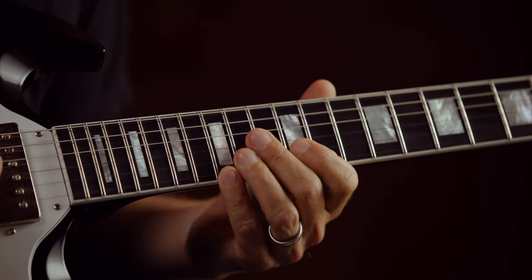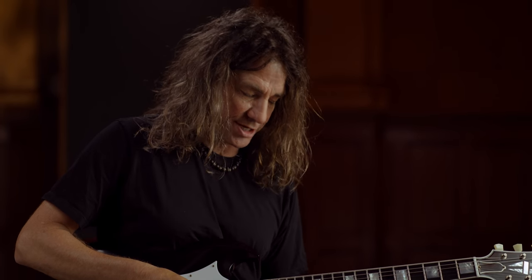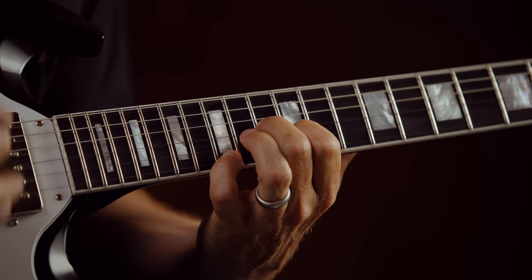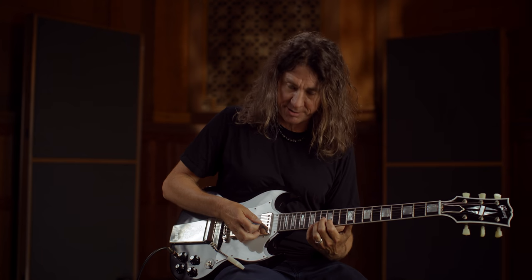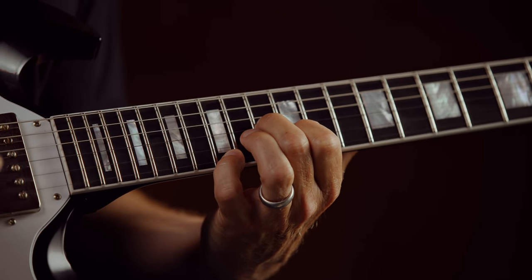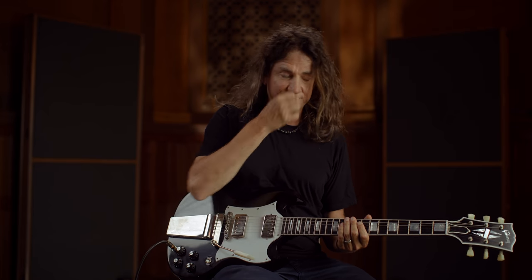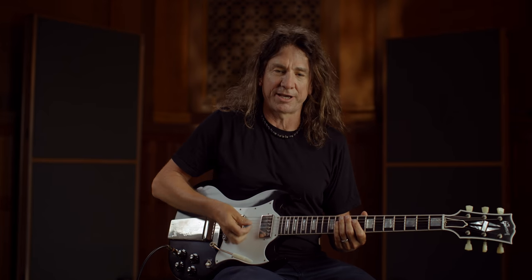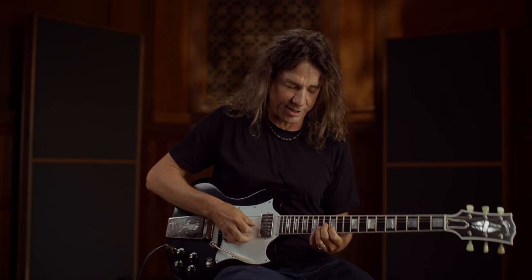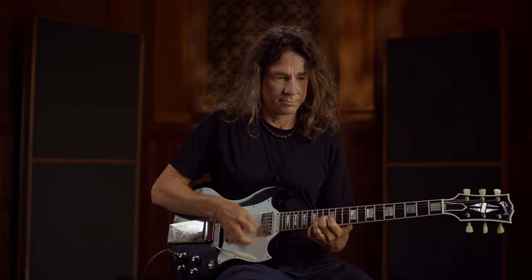This chord — basically the way it came about is I tried to pick three notes that don't go together, and that's what it is. All you got to do is play those three notes together and move your foot. The way this part came about: we were sitting in our rehearsal room just goofing around, I had that chord, and I happened to step on the wah. Everyone looked at each other and went — that's how the song is going to start. Done and done.